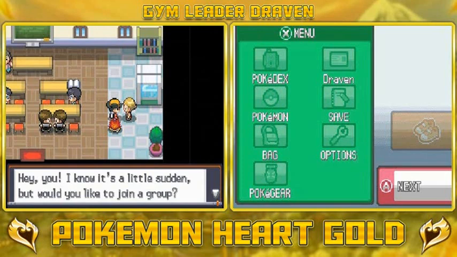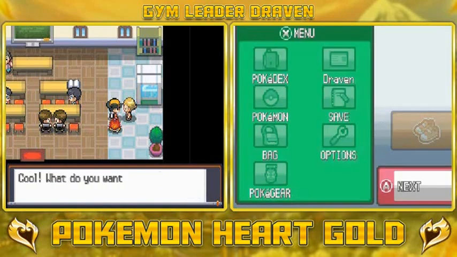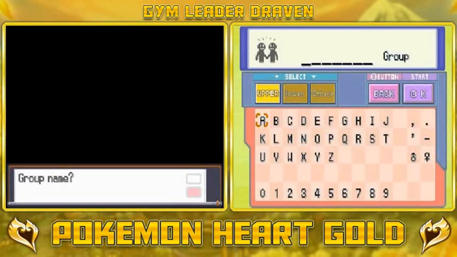Hey, you! I know it's a little sudden, but you want to join a group? If you join a group, you can compete or cooperate with fellow members. It's a lot of fun. Want to join? Sure, let's make a group. What do you want to name this group?